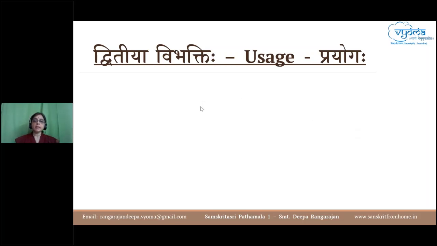The Dvitiya Vibhakti forms, you read them once, try to use them in the exercises, because as homework I will be giving you some exercises. Today maybe we cannot have the homework because we have not completed Dvitiya Vibhakti yet. Once we complete that, you will try these things. For the next class, just read these forms once and come so that you are familiar.